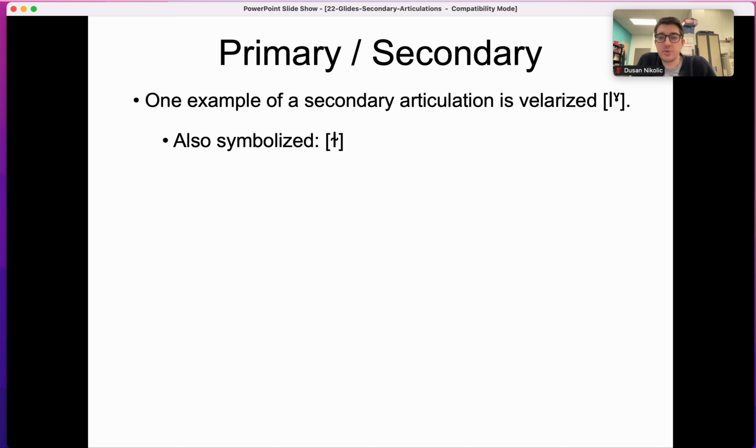One example of secondary articulation is velarized l. So this is a more traditional way that we learn how to transcribe velarized l. But this is in principle the way in the IPA, right? So for velarization, we use this kind of a velar fricative symbol, right? That's why we are using the velar fricative.